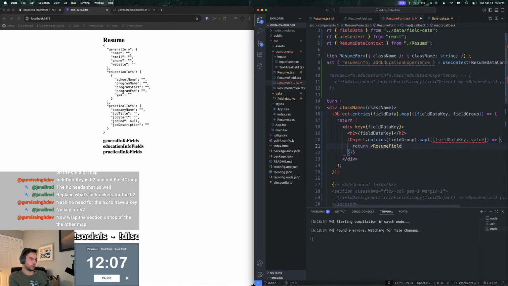Resume field. And then the key would be the value. Now wrap that section on top of the other map.